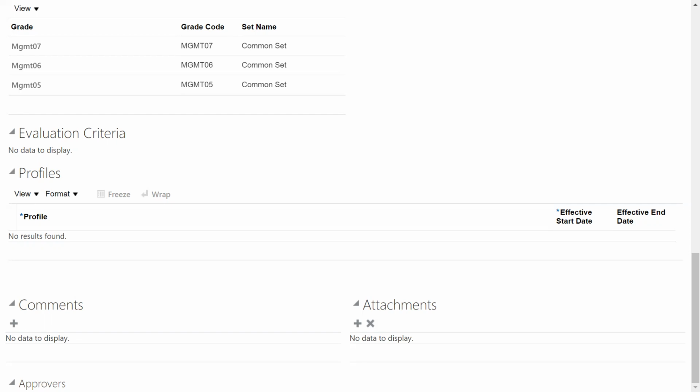When we expand this approvers option, we'll get who has to approve this transaction. Right now, it needs options here. 2 approval managers, right? Go down here.